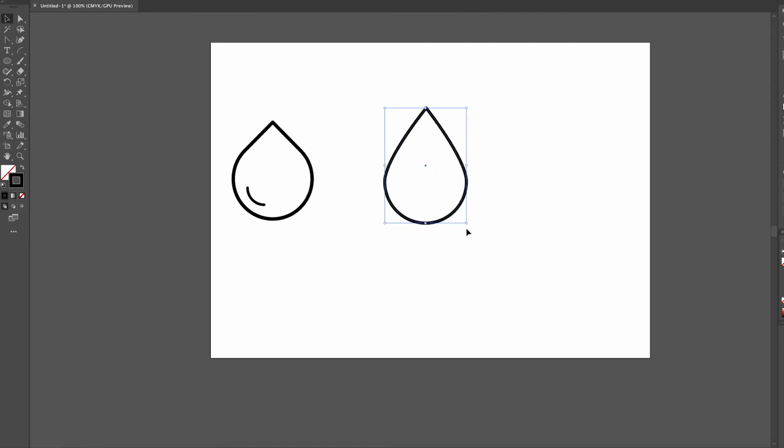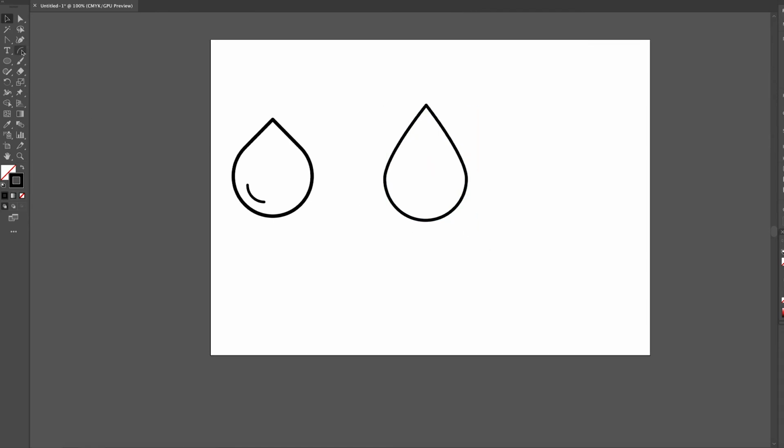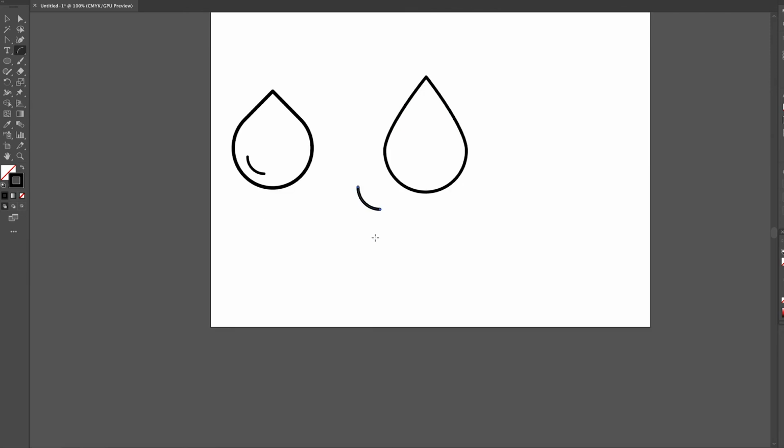So I'm just going to scale that down a little bit, and similar to the other one, I'm going to click the arc tool and holding shift, create a little shape that we can just slip in there.